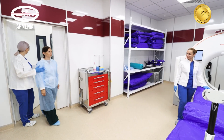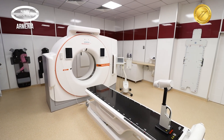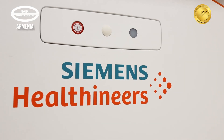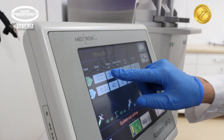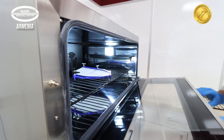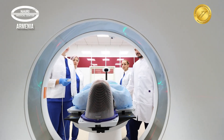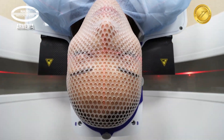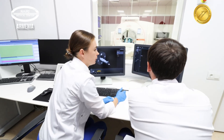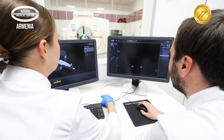Following the initial consultation, the second stage is CT topometry — a specialized computed tomography scan used to create a three-dimensional model of the area to be irradiated. One of the essential conditions for treatment precision is the patient's immobile position. For this purpose, special technologies are used such as vacuum mattresses, thermoplastic masks, special headrests, and other devices. The immobile position must be reproducible throughout the treatment and, at the same time, comfortable for the patient.